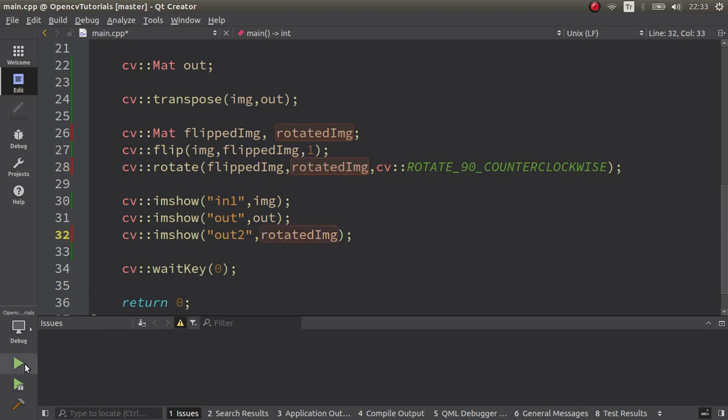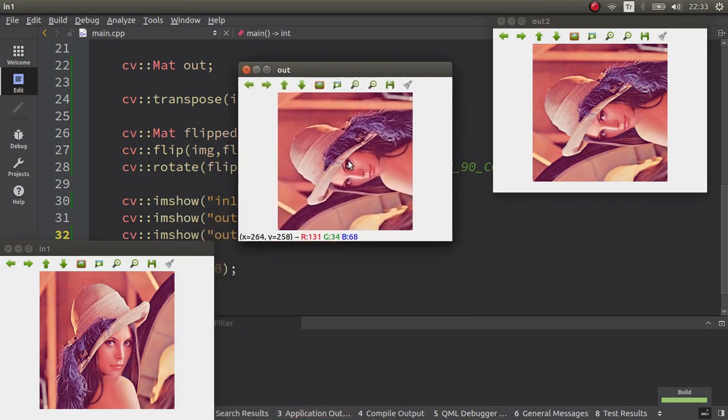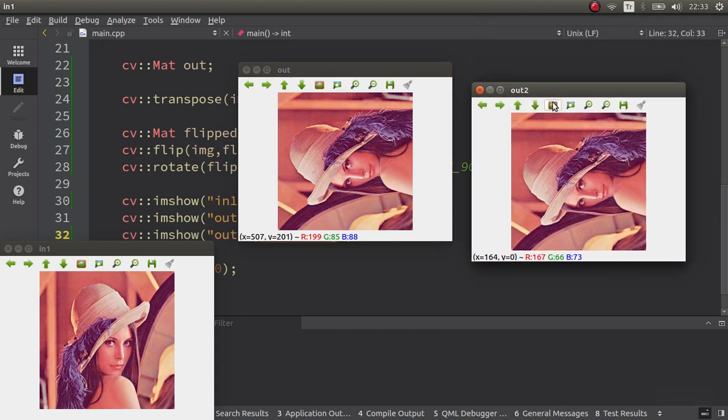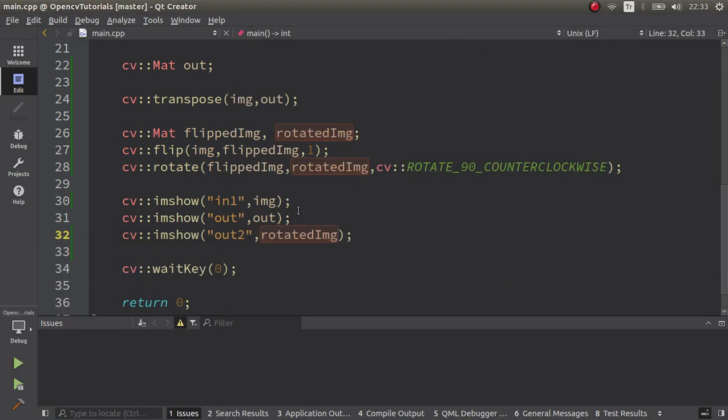Okay, let's see. Now with transpose, we get this at the beginning, and with flip followed by rotate, we get the same result. Now they are both equal to each other.